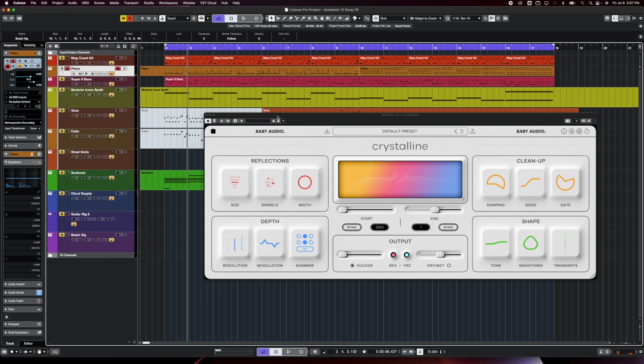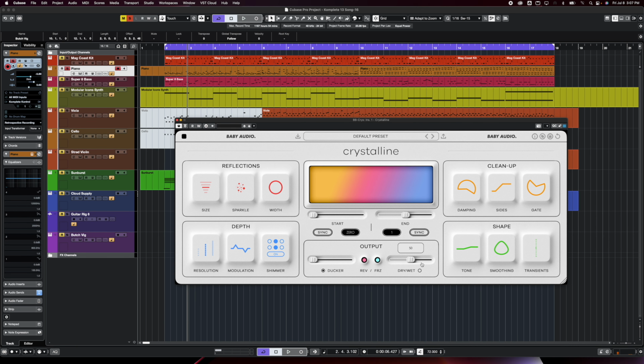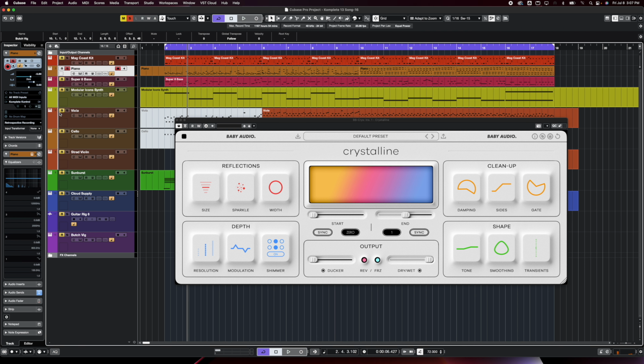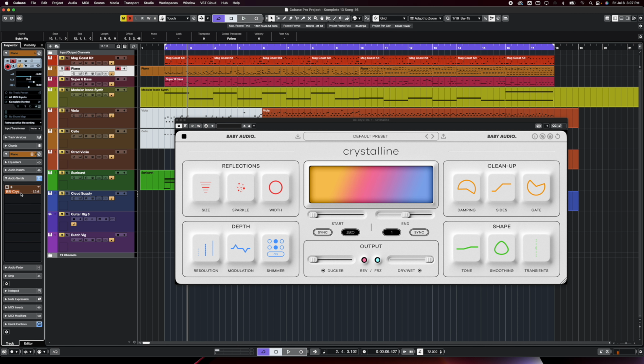So when you're using it as a send effect, you want to make sure that the output is set to 100% wet. And one thing I love already about Crystalline is if you put it on individual tracks as inserts, you can set your dry or wet amount, and then you can lock that in. So as you change the presets, it's not going to change that amount, which is great. We're going to put that in there at full wet and lock it off. So now it's up to my send effect level, which is right over here, which will determine how much of this piano gets sent to Crystalline.